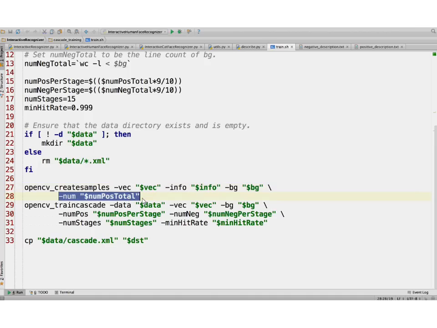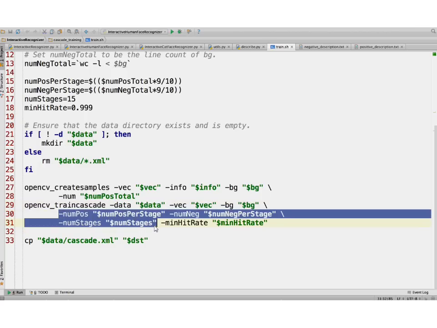The second command line tool, OpenCV train cascade, takes those lists again, and it outputs an XML file. We specify the path to the XML file. We also specify the manner in which we want to train this cascade in multiple stages. Our detector ends up applying not just one test for whether the object in the image is a cat, but a series of tests, and each test is called a stage.